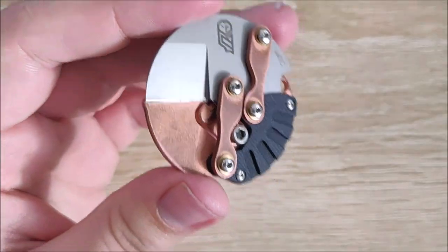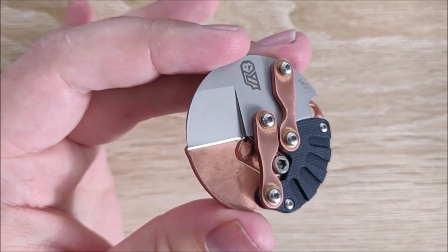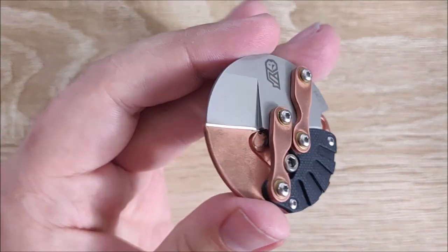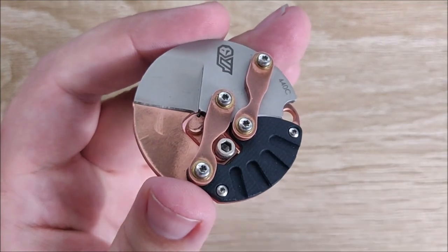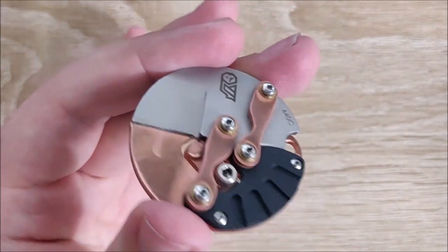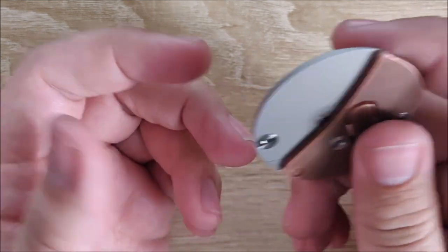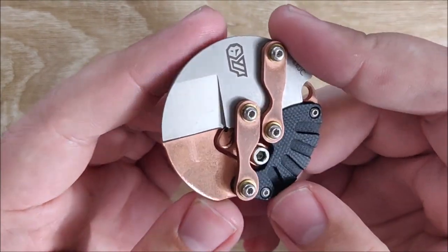They addressed these issues, which really surprised me — kudos to them for addressing the issues present on this knife. Instead of offering a refund or taking the knife back to work on them — and this is not one knife, this is a lot of them — they have a little video where it'll try to help you. The knives are too stiff and they barely address that either. They offer some replacements, some repairs, but not to everyone. And this is an obvious issue. As far as the scuffs, the scrapes, the dirt — they basically said, 'Yeah, we had these for a few weeks; they were bound to happen. We think it gives it a handmade look. Sorry if this isn't what you expected.'